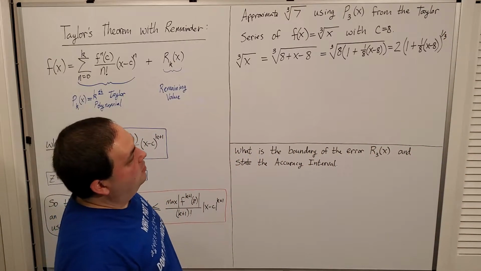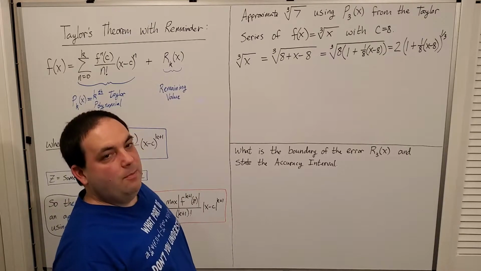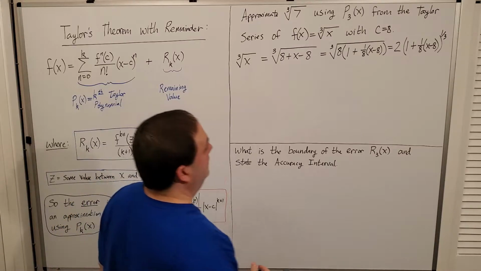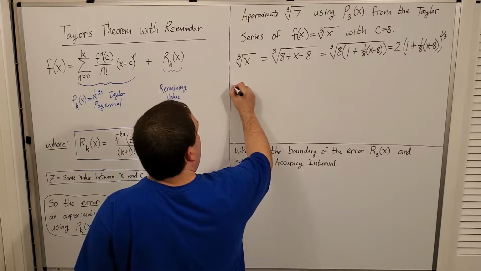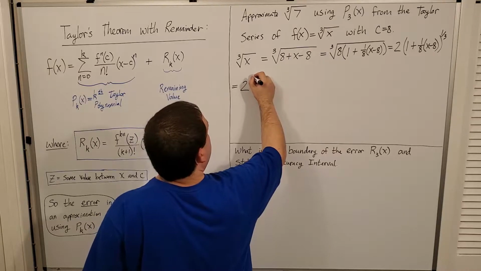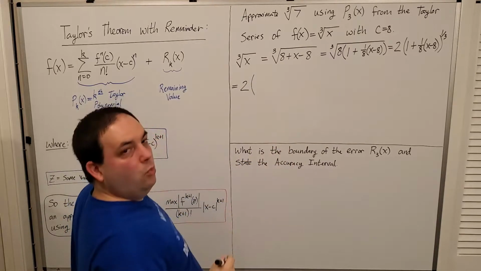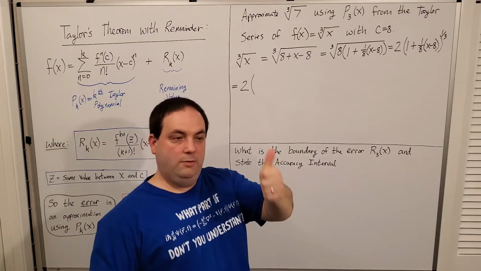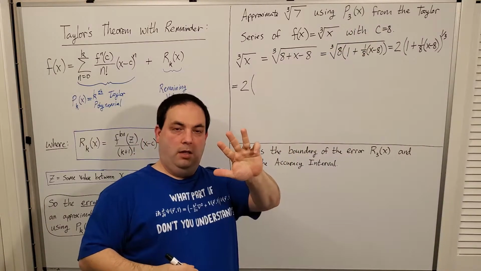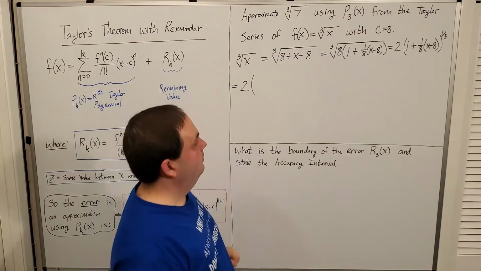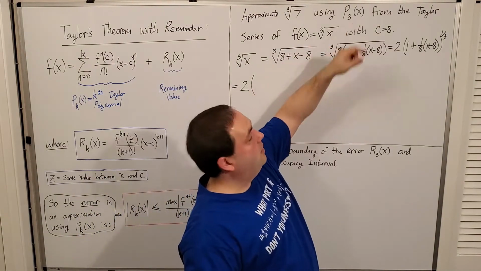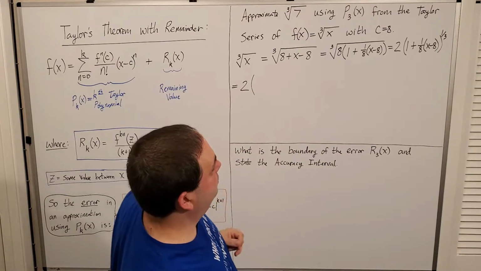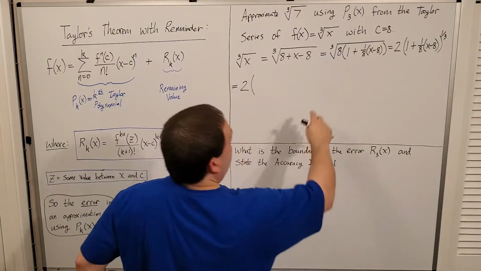Okay, so now we have something that's set up as a binomial, and I can list out that series. So this is going to be equal to 2 times, now remember, we're only needing to go to P3, right? So that's going to be 0, 1, 2, and 3, 4 terms. Okay, because the 3 doesn't represent the number of terms. The 3 represents the n value that we're going to.